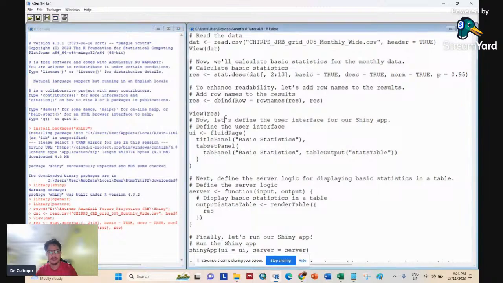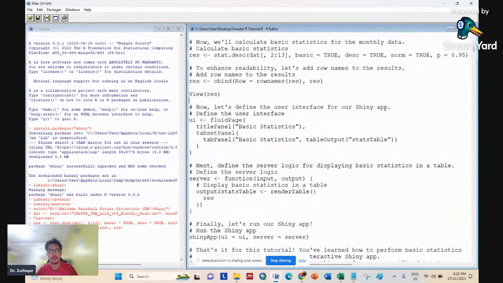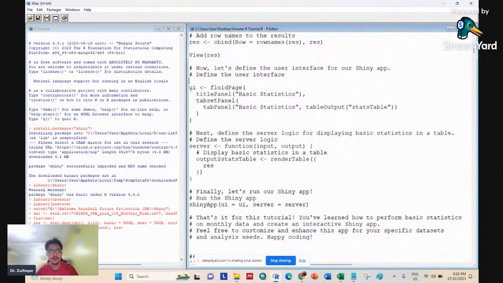Okay, now let's define the user interface for our Shiny app. To define the user interface, we put ui here, and then use the function fluidPage, and then put the titlePanel. This is the title for my interface, for my website.